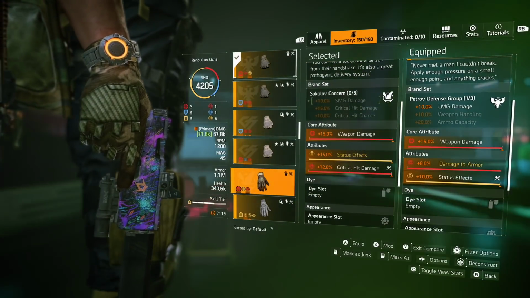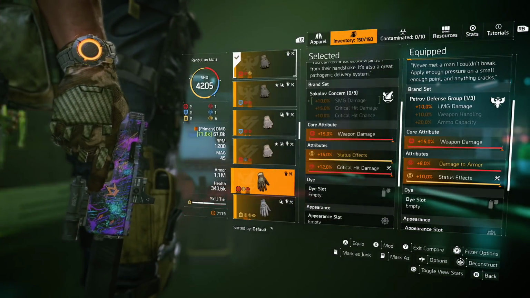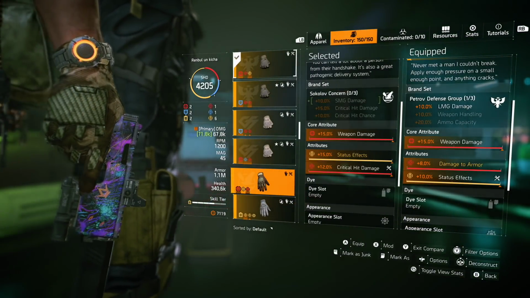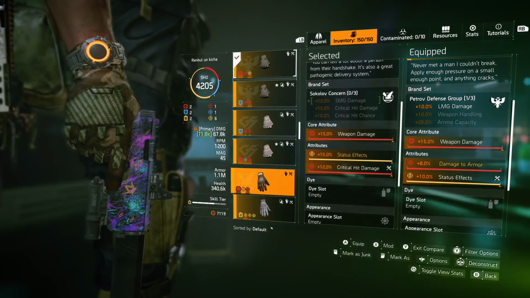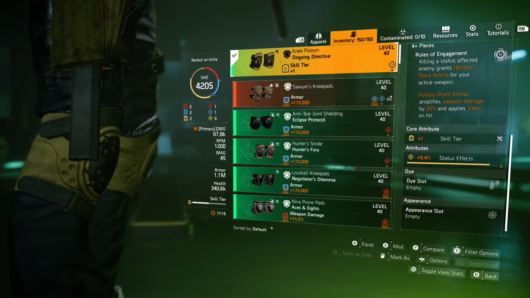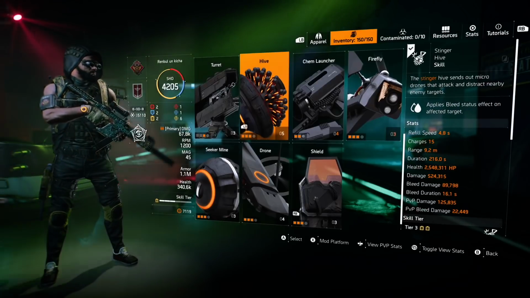For gloves, I'm using Petros gloves with damage to armor and status effect attributes. I did my tests, of course, with Firm's Handshake gloves with SMG damage, but as it turned out, I will get more bleed damage from Petros gloves, and damage to armor will be applied to my Police M4 and assault rifle as well. So that's a pretty good trade-off. I'm losing 2% damage for my SMG, but I'm receiving more bleed damage, and my assault rifle will hit harder.